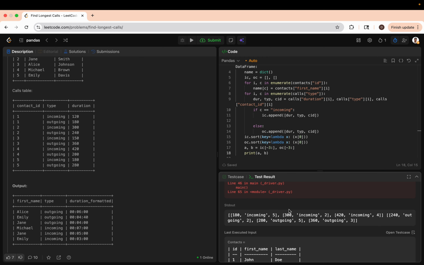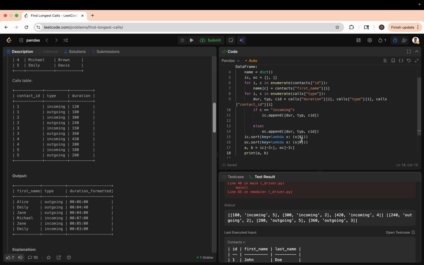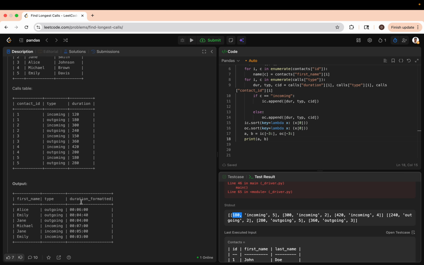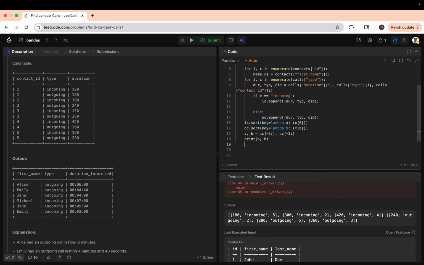Okay, so cool. Now we can actually start trying to figure out how to map this duration to this kind of formatted hours, minutes, seconds format that's required. So let's just say for val in A, we're going to do this for both lists, right?